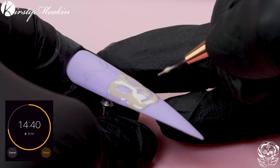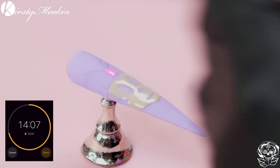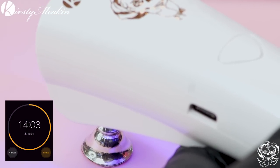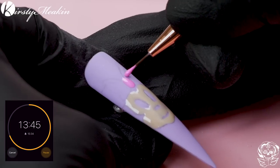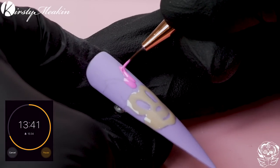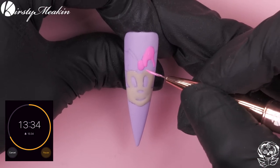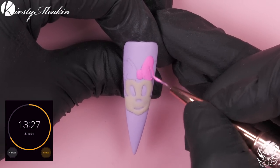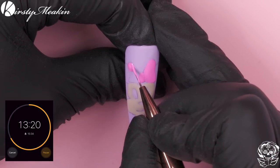Now I can just do the center of this bow here because it's not going to touch any other gel. And then I can flash cure with our little flash lamp. So I've got a flash cure and then it'll have a full cure at the end. I can then move on and do another colour and it's not going to leak into each other. So let's get the colour on for the bow. The colour I'm using now is Dan. It's one of our most popular pinks, to be honest.